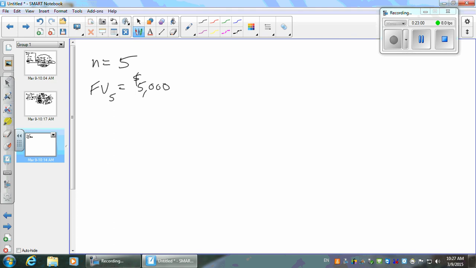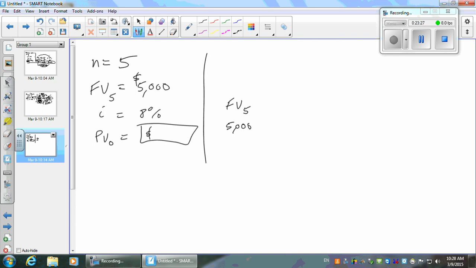Assuming an 8% interest rate. That's, of course, the interest rate. What don't we know, by the way? Either present value or annuity payment, I guess, huh? Okay? And it says, what is the present value of it? It even asked you for it. Okay? So figuring out what they want is the first step, huh? All right. What's the present value? So what are you going to do this time? You can just set it up like this if you want. Future value at time 5 is $5,000.